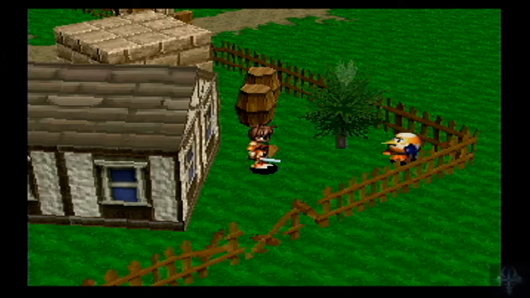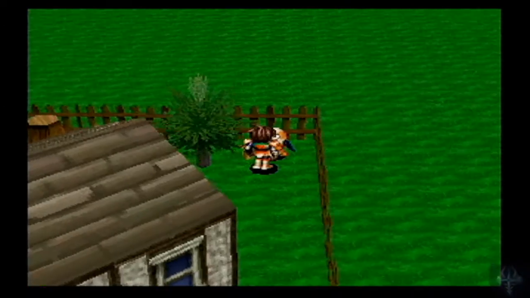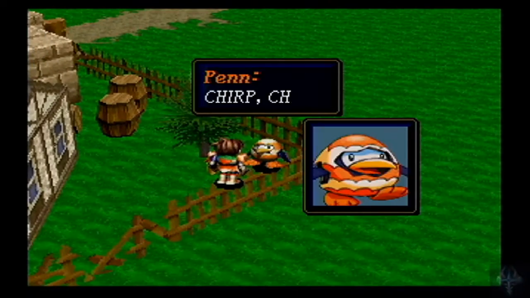We saw him. He was the egg that we bought in Vagabond. We used the egg on the chicken. It hatched. He went running off. This is Penn the penguin.